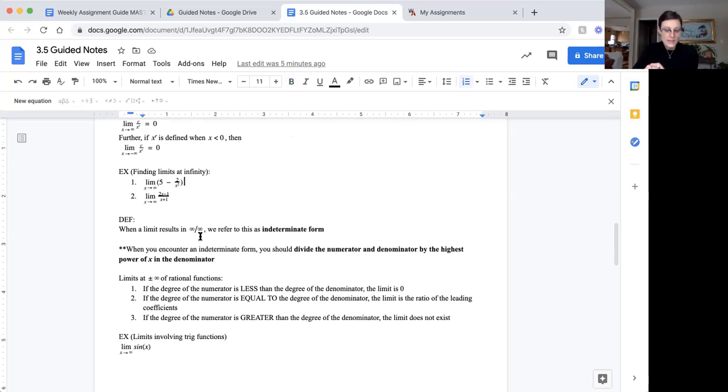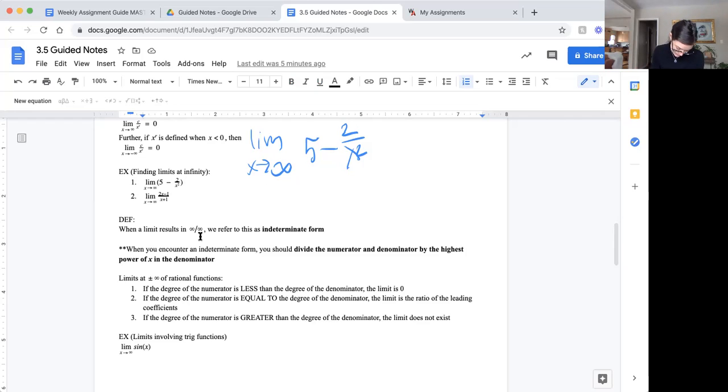So that can be applied in a couple of instances. So we have a couple of examples here. And one thing that I do want to say that I don't think we quite capitalized as much as I maybe should have when we did limits is that limits follow a lot of the same properties as derivatives do. Well, I guess maybe I didn't because we didn't know derivatives yet, so I might be in the clear. But when we can split up things across a plus or minus sign for derivatives and take the derivatives individually, we can do that for limits. When we can pull out a constant that's multiplied by a function to take the derivative, we can do that with limits. So for example, when we take the limit as x approaches infinity of 5 minus 2 over x squared, if we were going to take this derivative, we'd take the derivative of 5 and then of negative 2 over x squared. Same thing with limits.